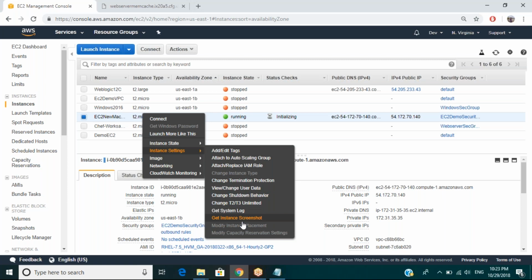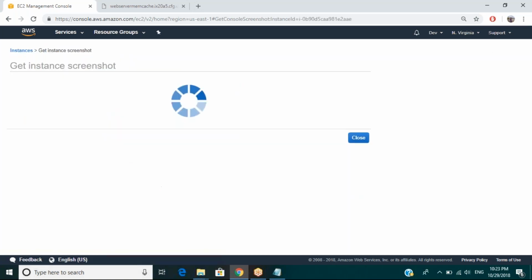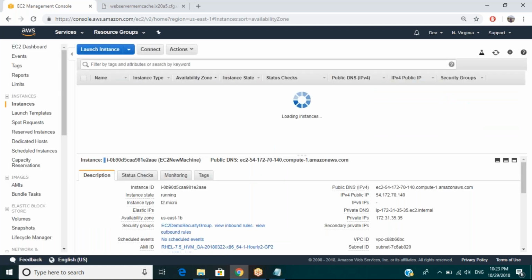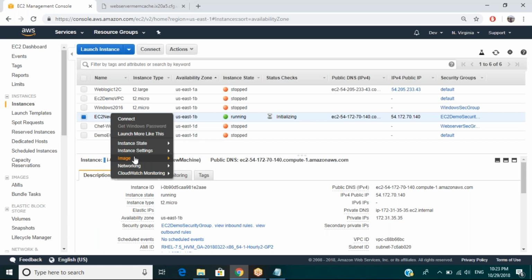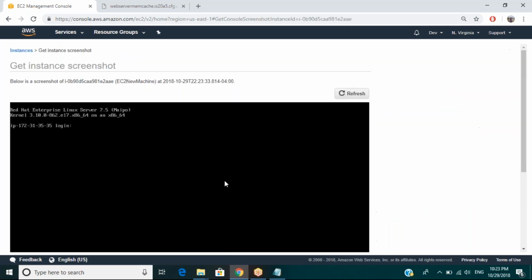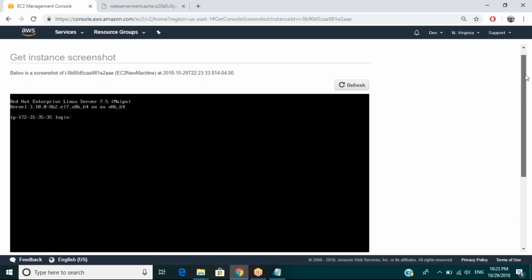Okay, let me tell you about one interesting thing, because this is what I got to know. Sometimes you have to send an error. Let's say you are working with one of the instances and you find that there is an issue, or you want to send a snapshot to someone. There is an easy way to do it from here. I just found out, so I thought I'd tell you. You can click on here. Right now it is not logged in, but when it is logged in, whatever you run, you can take a picture right from here and save it. It helps sometimes when you have to show some error.